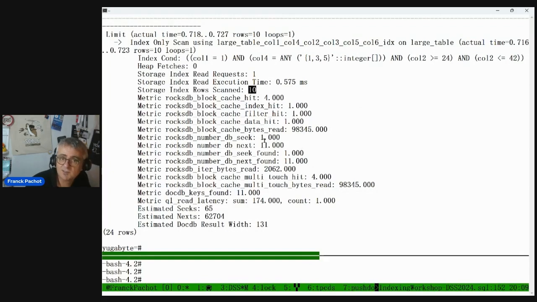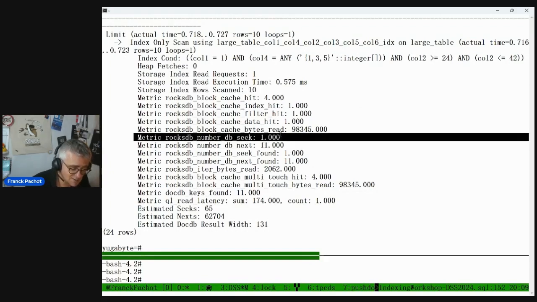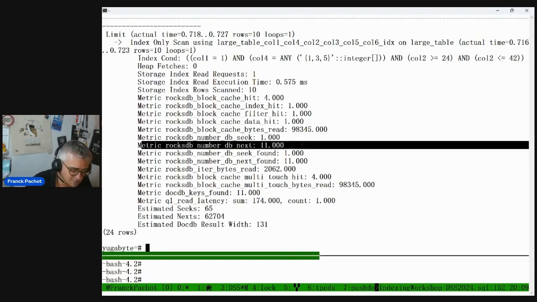And you can see that it is the best because it's only one seek. At some point, you have to seek into a place, even if it's the beginning. Even a sequential scan has to seek to the first place there. And then it reads 10 rows.